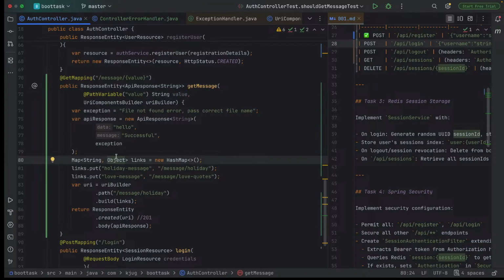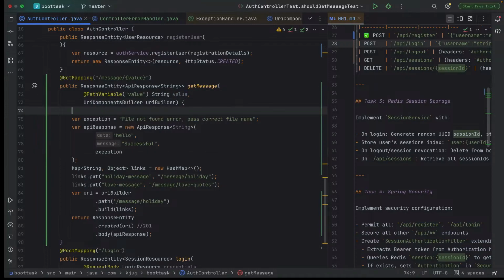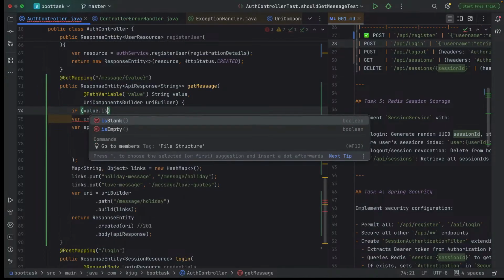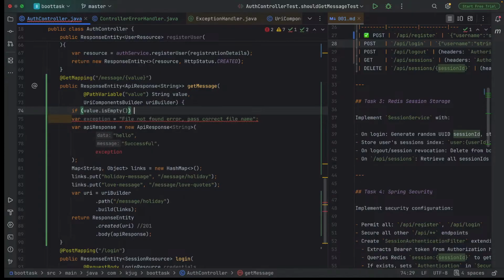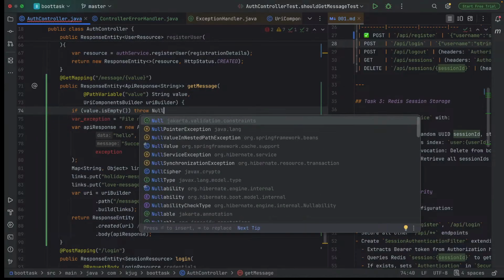Then if value is equals to value dot is empty, then we throw a null pointer exception.